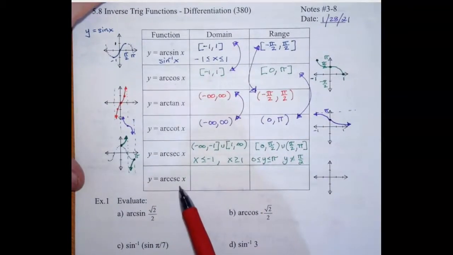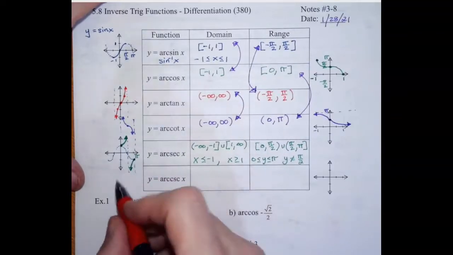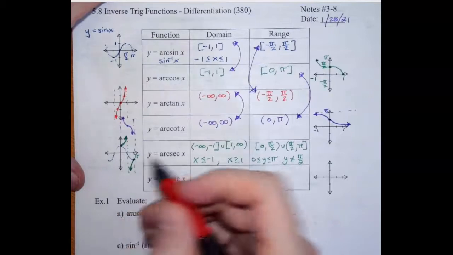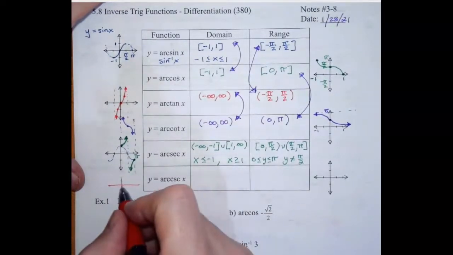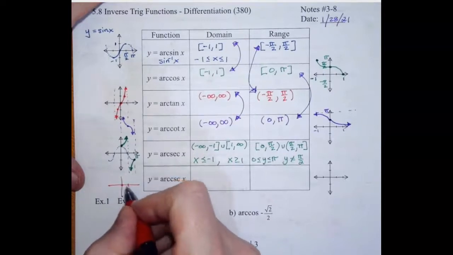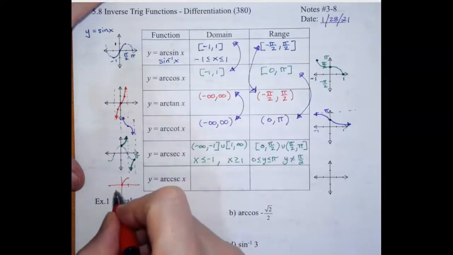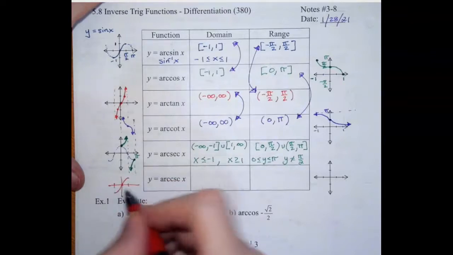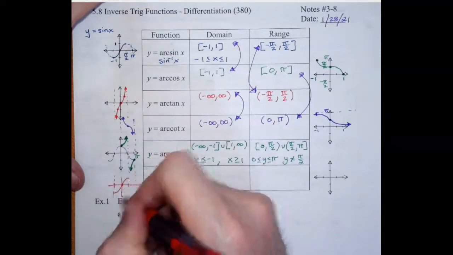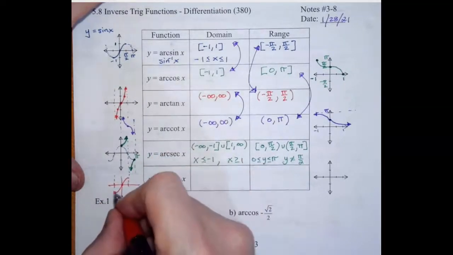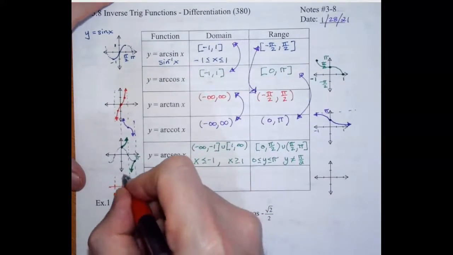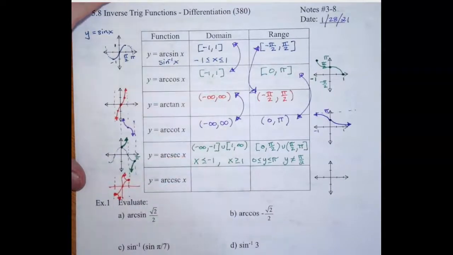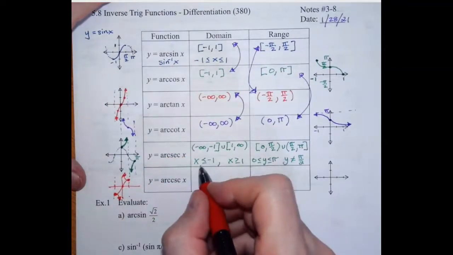So if we look at our cosecant, that goes with sine, and sine starts at 0. So if you think about that one, I'm going to think about these graphs here. So sine starts at 0 and goes up like that and down like this. So that's actually okay there, because we'll get this, I should have done that as a dotted line. We'll get these two like this, and that's okay.